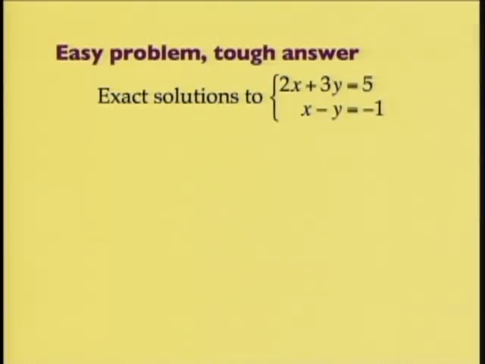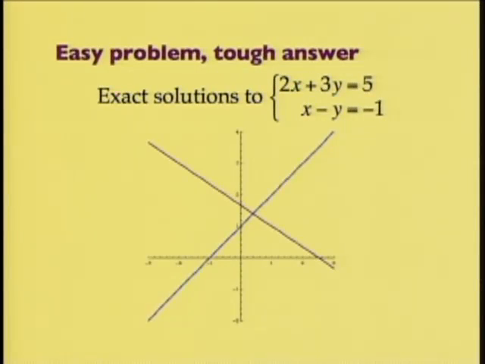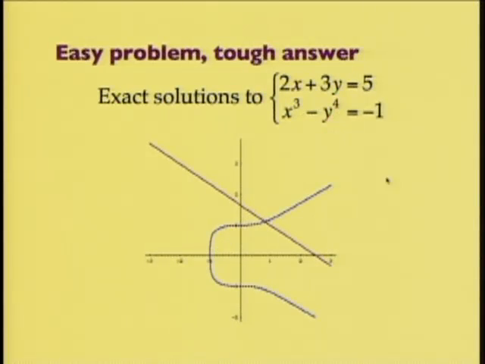Here's something else. If we look at 2 lines, a system of linear equations, I say, okay, what are the solutions? Well, we've talked about actually in this program ways of solving that, getting exact solutions to that. The solution will be this point where the 2 lines overlap. However, if I jump above the power of 1 on any one of these things, like I make that x cubed, make this x to the 4th, all of a sudden this has become an extremely difficult problem to solve exactly. And it really doesn't get much better as you go up to higher level mathematics. This is just a hard problem.